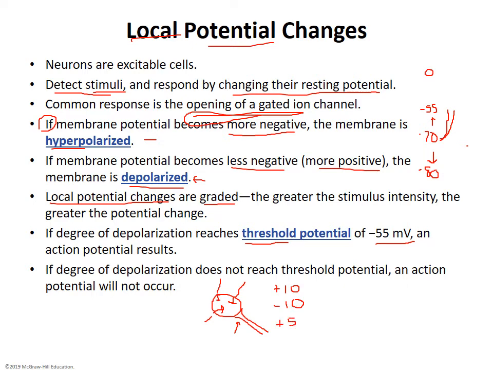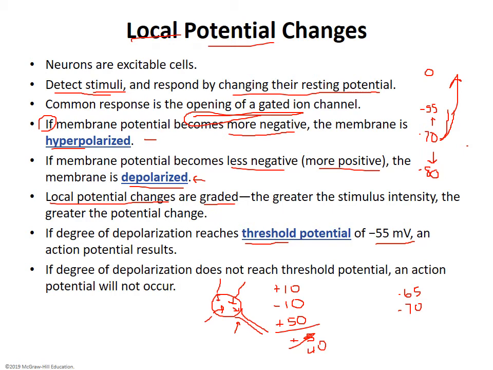All right, so what would happen is they would all add together as they got down to the axon hillock, and the total change would only be positive 5. Right? So if I started at negative 70, I only get to a negative 65. I've been depolarized, but it's not depolarized enough. So let's say this one, instead of 5, let's say it is 50. So now I've got a positive 40. That will definitely get me to negative 55, and then I've got an action potential.